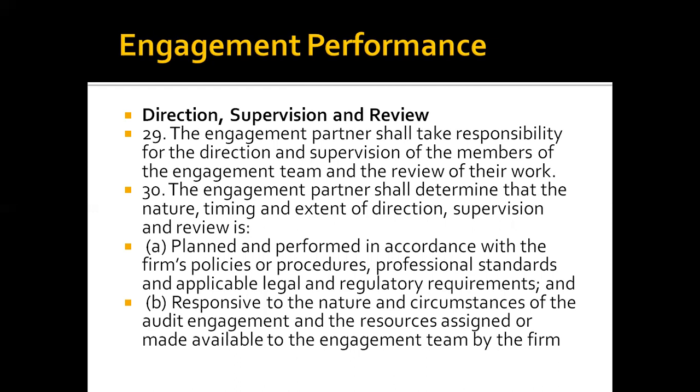Okay, paragraph 30. The engagement partner shall determine that the nature, timing, and extent of direction, supervision, and review is: A. Planned and performed in accordance with the firm's policies or procedures, professional standards, and applicable legal and regulatory requirements. So we need to already have a policy in place by the firm on supervision and review, as per the engagement being executed. So the planning, the performance, the review, and the supervision must be done within the audit firm's policies. B. Responsive to the nature and circumstances of the audit engagement and the resources assigned or made available to the engagement team by the firm.